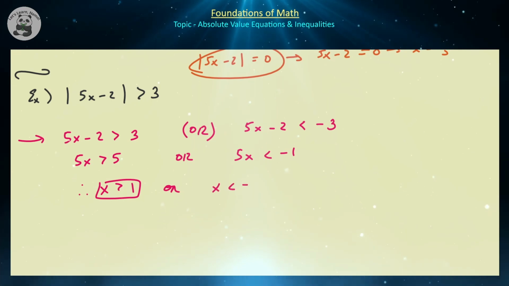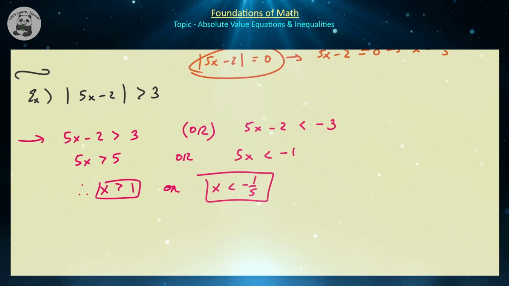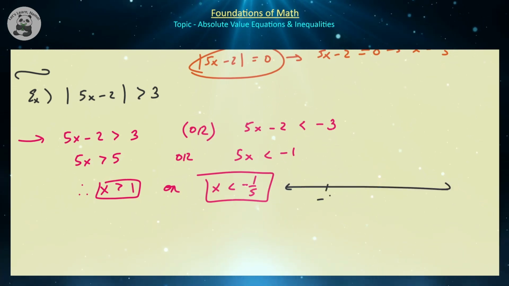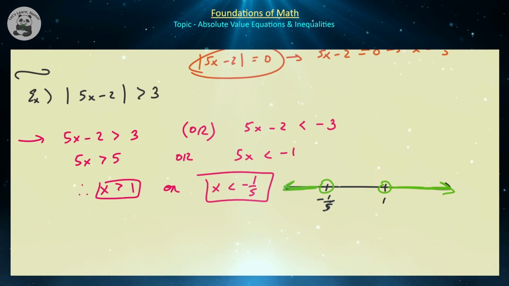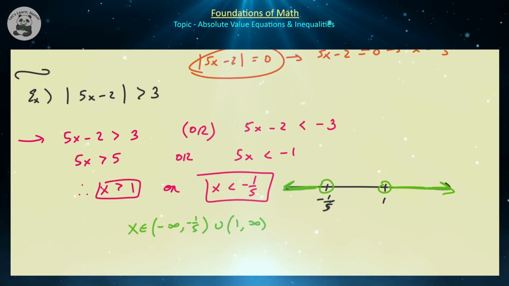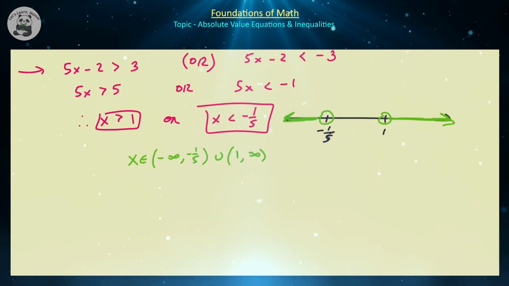Or when x is less than negative 1 over 5. Right? So if we look at a number line and plot, for example, negative 1/5 there, and let's plot 1 here. So x is greater than 1, that's this right-hand part. X is less than negative 1 over 5, that's that part there. So this is where it satisfies the inequality. So that means x must belong to the interval minus infinity to negative 1/5 union 1 to positive infinity. Right? So that's pretty much what's going on here for this particular linear inequality.